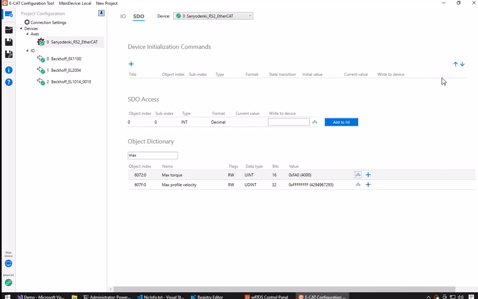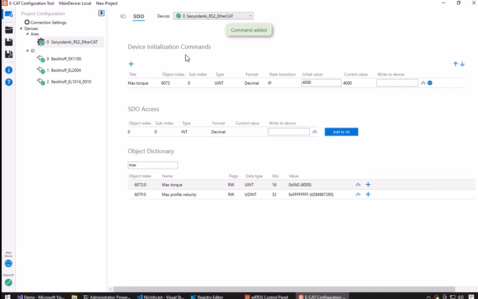You can also add these parameters to the initialization commands. The initialization commands will be executed when the EtherCAT connection is established.